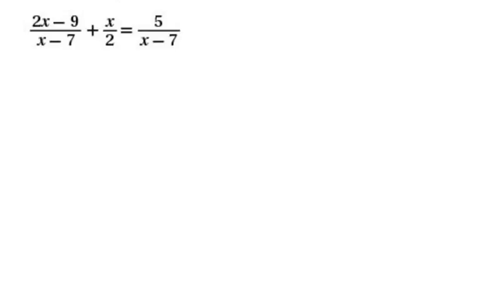Okay, so I have another one a little bit longer here. It's got 2 expressions on the left side added together, and I'm looking for my LCD. Since 2 and x minus 7 have nothing in common, my least common denominator is 2 times x minus 7. When I multiply all terms by this expression, then my denominators will cancel out. That's called clearing fractions. So I'm going to show you that in the next step.